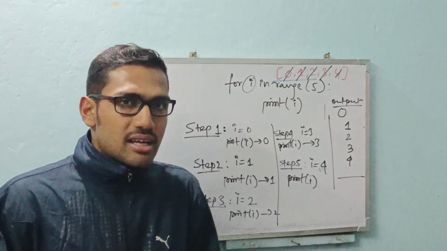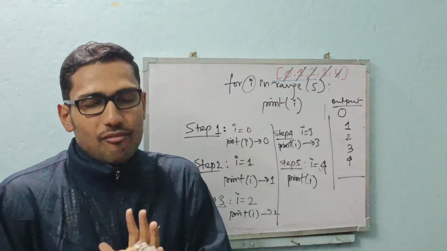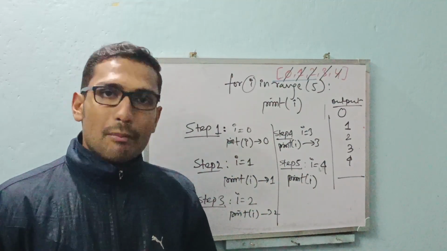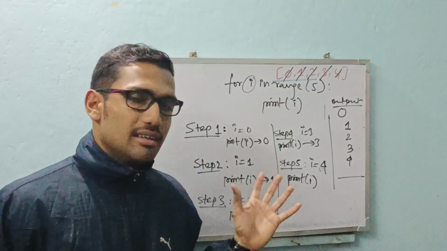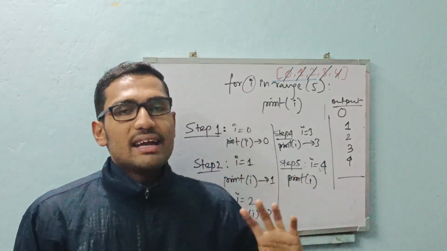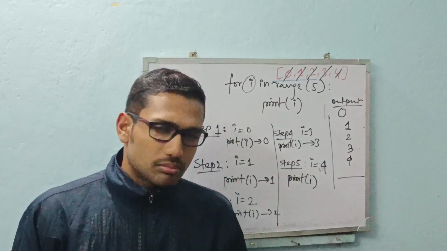So in order to understand the for loop, you need to write it like this initially, and with lots and lots of practice, these things are just a waste of time. But initially you need to do it in this manner only. I hope you have understood the for loop, the way it works, and what this wants to explain.